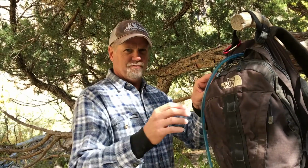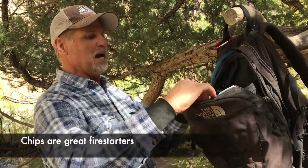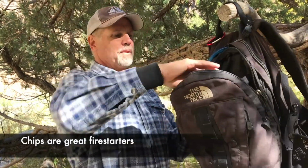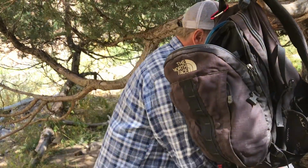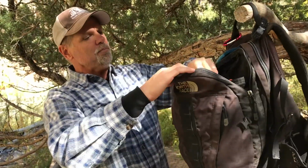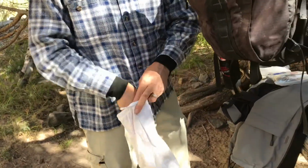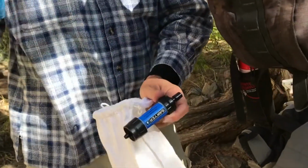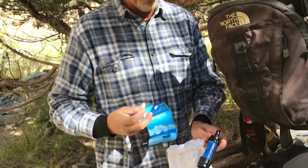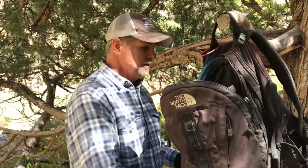I'm not sure if her fingers in the way, but I'm going to show you what's going on in my backpack. So opening up my backpack, I have chips. I have a small first aid kit, and we're hiking pretty deep in here. So we have a water filtration system. On our water filtration system, we have a Sawyer straw, a water bag, and then a straw in there and all sorts of other stuff. So we can get water right out of that river right there if we need to, and actually we just did. It might be on the other video.